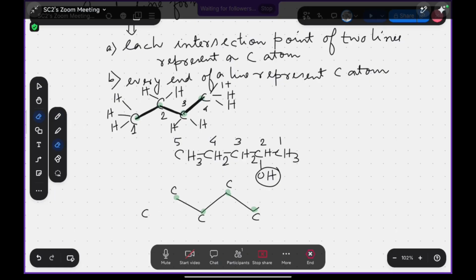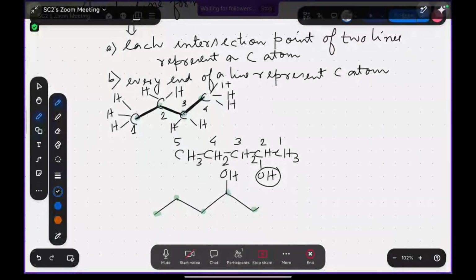You don't even need to write carbons. You don't need to write carbon atoms individually. These are the carbon atoms. At the second carbon atom, represent OH. That is enough. If you match, you will understand. No atoms are represented except the heteroatom. Here it is, this one is 1, 2, 3, 4, 5. 5 points, 5 carbon atoms, and at the second position we are having the OH or the hydroxy functional group.